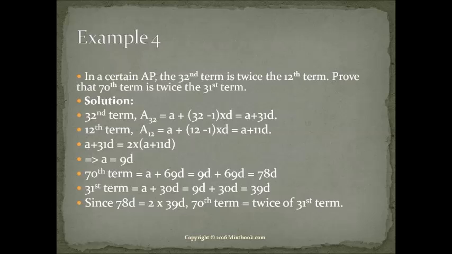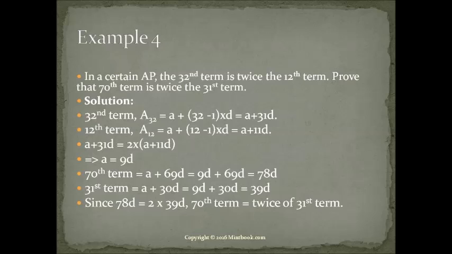Now once you get a question like this, don't panic by looking at the big numbers like 70, 32, 31 and all those things. Keep in mind that this question pertains to arithmetic progression, and if you know the properties of arithmetic progression properly, then nothing is going to stop you from solving this question properly. Now in this question, one of the relationships is given and we need to prove another one. Now we do not know the first term and the common difference for this arithmetic progression, so we will assume them to be A and D.